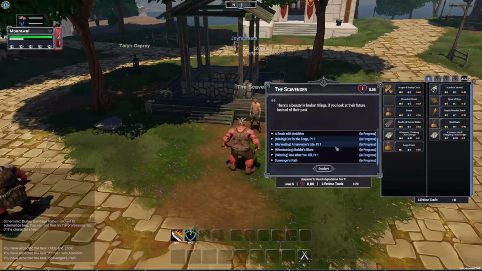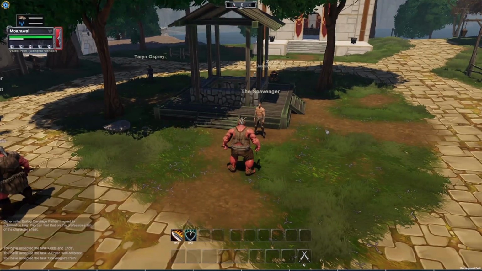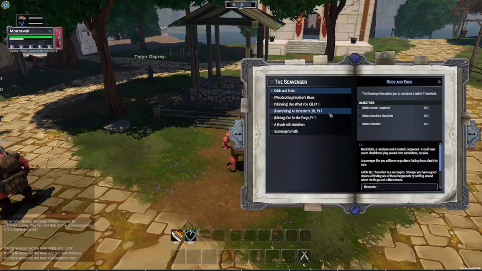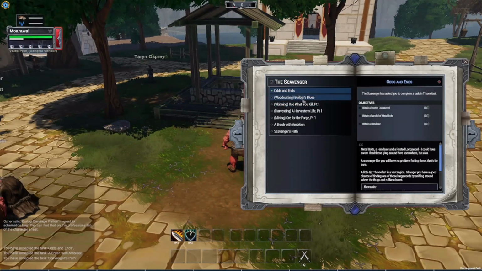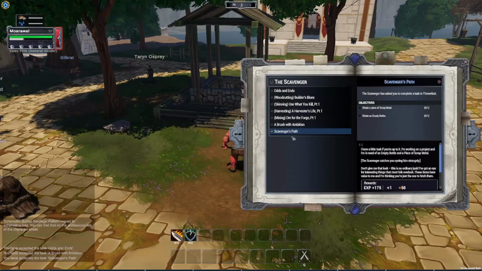So you just got a whole bunch of these quests. And to keep track of them, you can press J. You'll see who the quest giver was, and then you can scroll through the progress of your different quests.